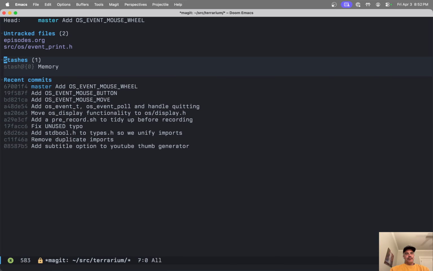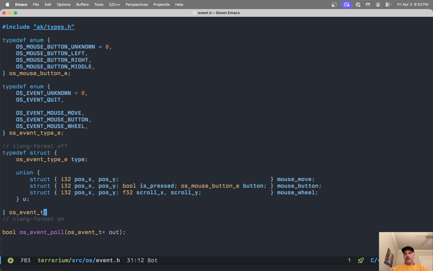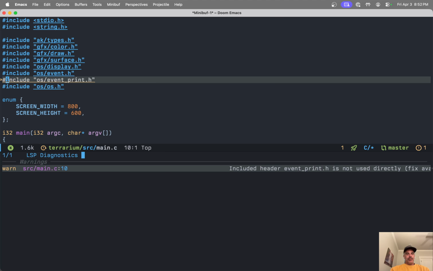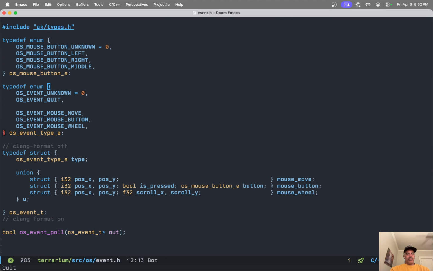Okay, that's, I think, enough for now. I don't know. I think we've been going for a while. Wait, why is that? That was old cache.